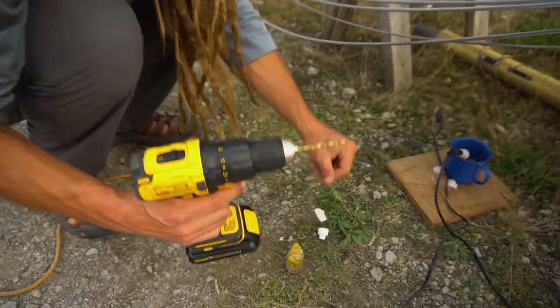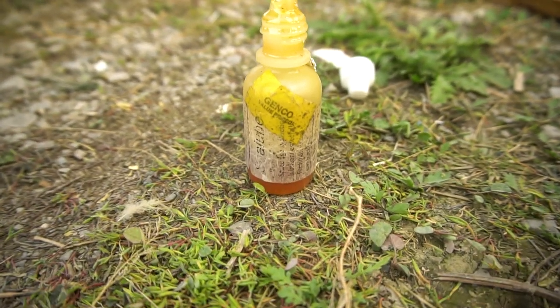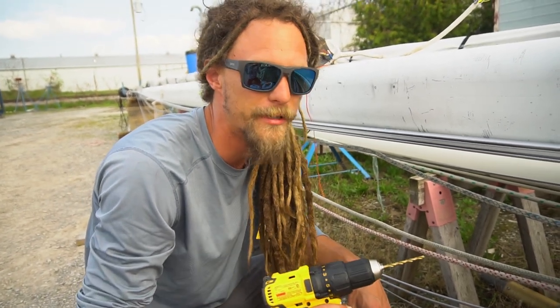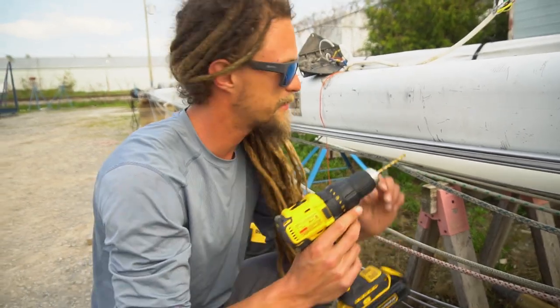What are you doing with this bottle? It's just a little bit of oil, to lubricate the end of the drill bit so I don't burn it out as easily. Hopefully I'll be able to do all these with this one drill bit at least.